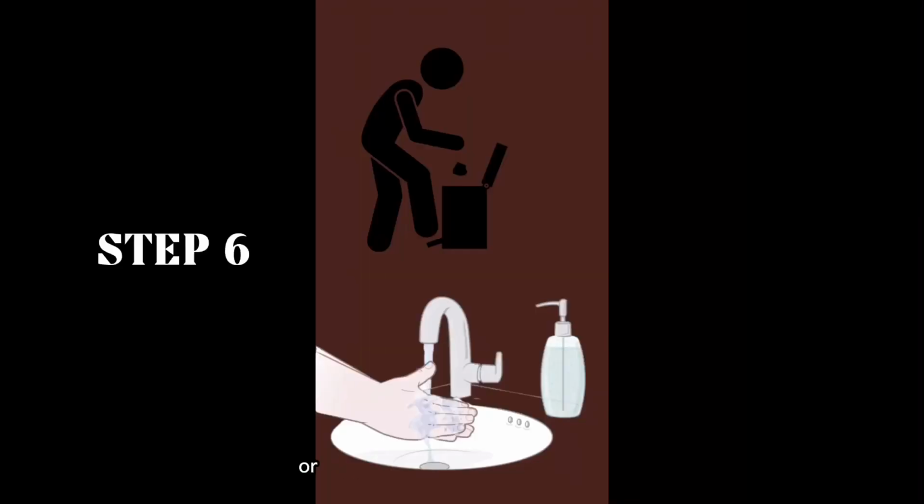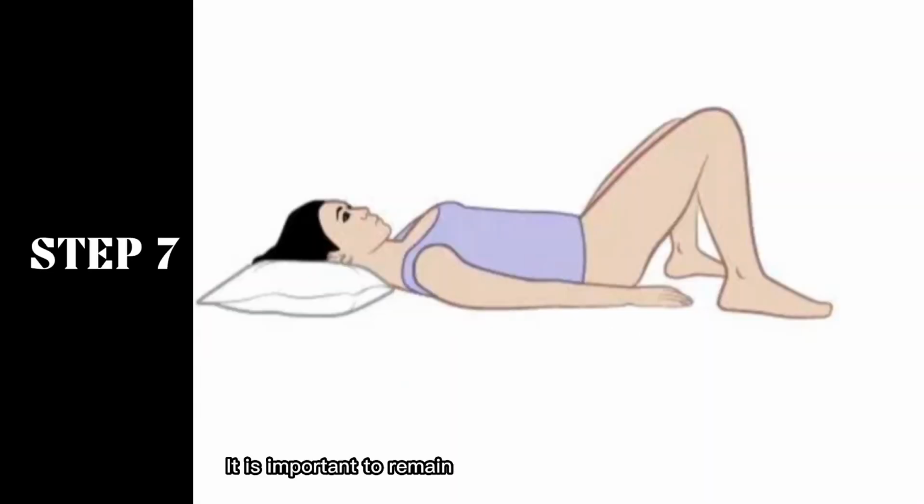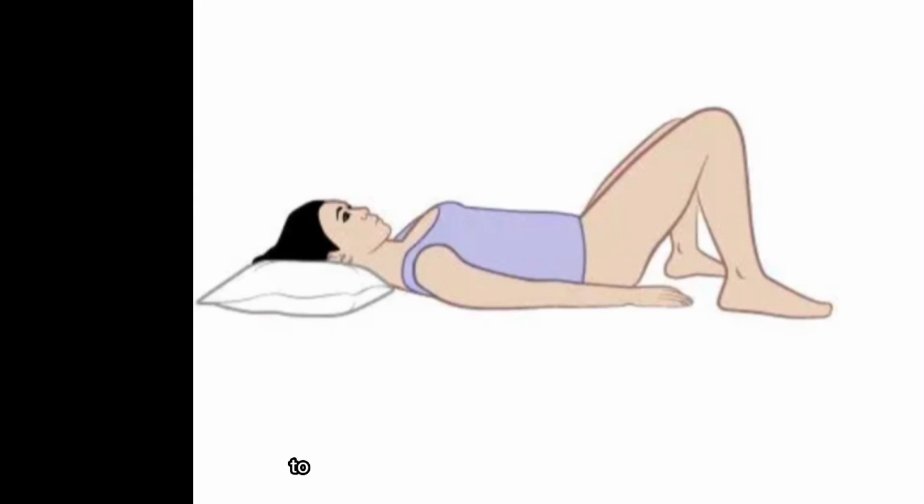Dispose of the applicator or wash it thoroughly if reusable, and wash your hands thoroughly too. It is important to remain in this position for at least 15 minutes and avoid using the toilet within 1 hour after insertion to allow the suppository to melt in.